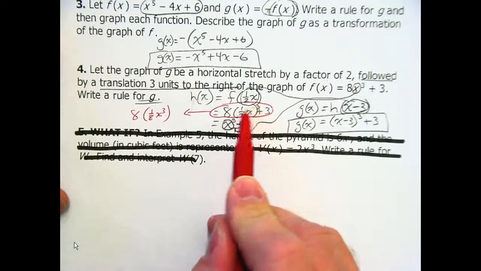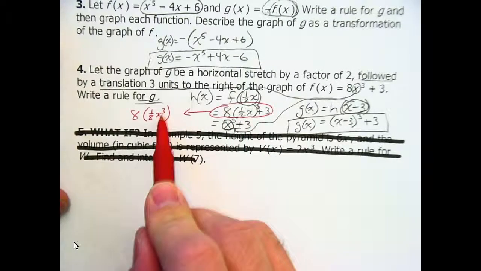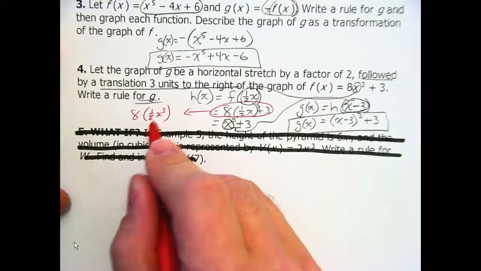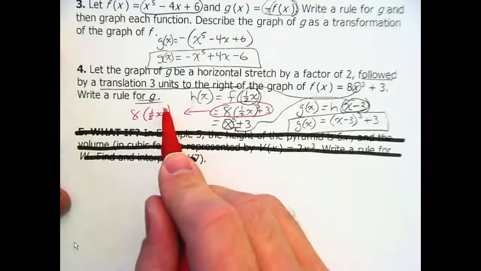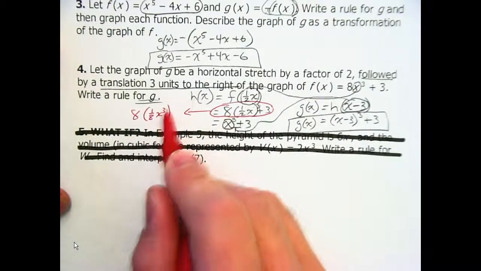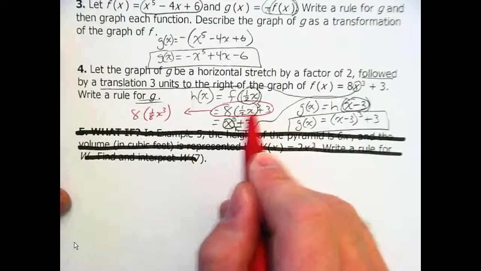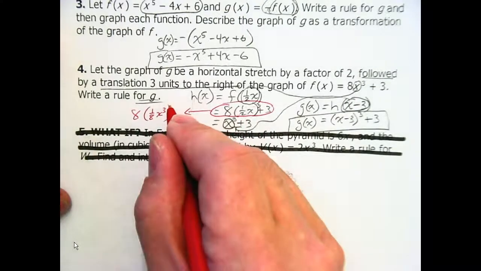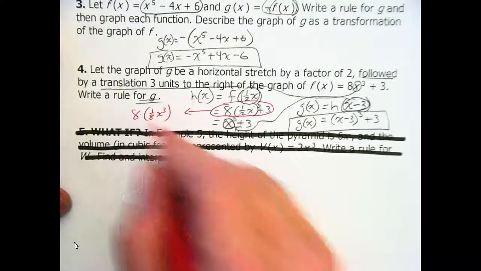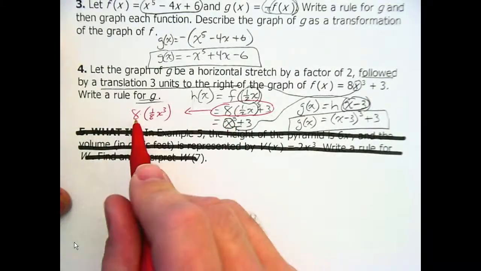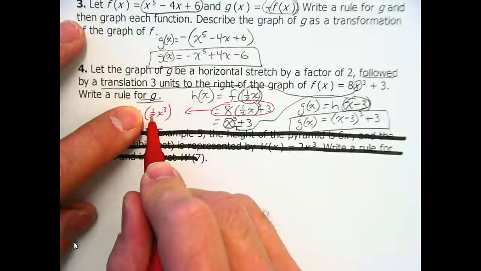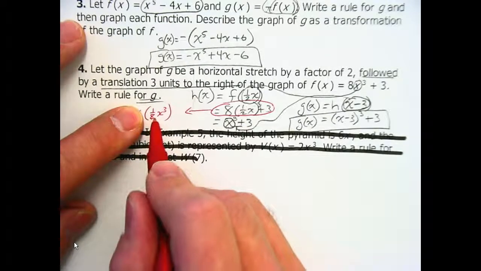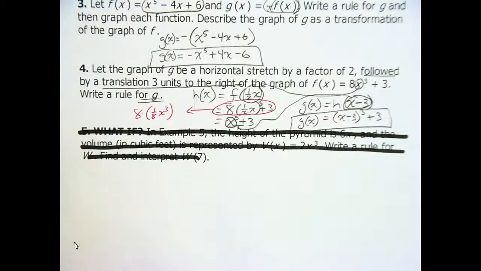But as soon as you cube it, you've now brought the x cubed in here. So technically it's not in parentheses. It's not inside like that anymore because the cube's now attached to the x. The only reason I left the parentheses there was to show that became that. So really you have 1/8 times 8, so 1x cubed. So this, if you just looked at it like this, would actually be a vertical stretch or a vertical shrink or compression of 1/8 once you bring that cube down. Okay?